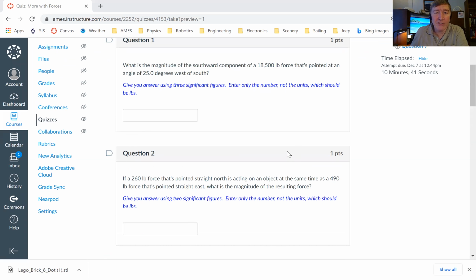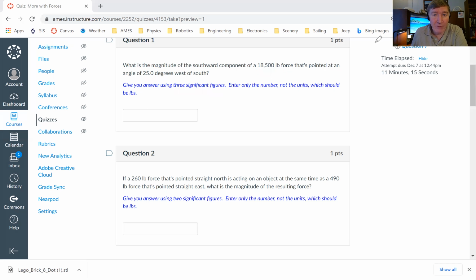Okay, back on question number 1, if you look at the input numbers that I gave you, one of your input numbers was this, and notice it has 3 sig figs. The other input number was this, and it has 3 sig figs too. Now that 0 that you see, that's a 0 after the decimal, so that's not just a placeholder. That's actually a significant figure. So that's the reason why back in problem number 1, I asked for 3 sig figs. That's because the input numbers that I gave you all had 3 sig figs.